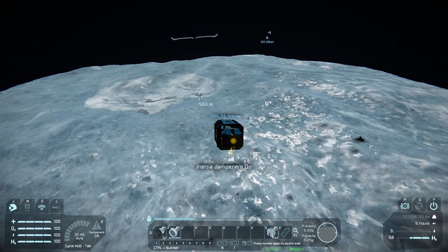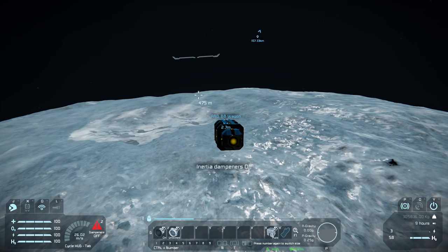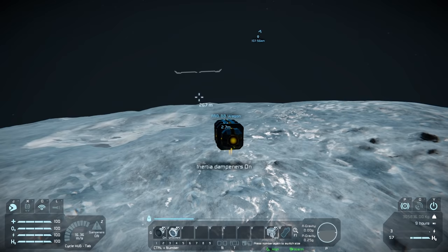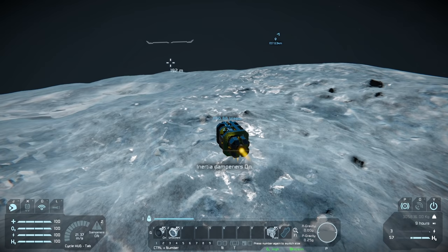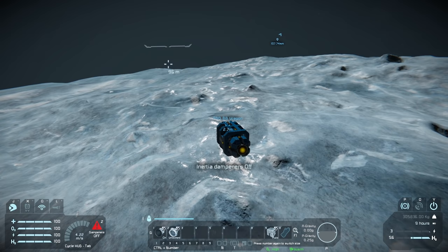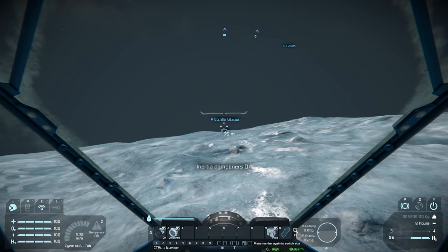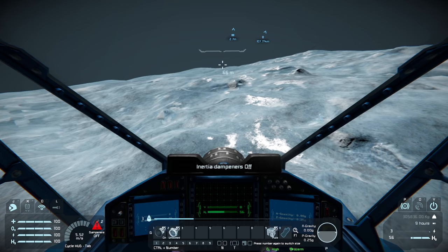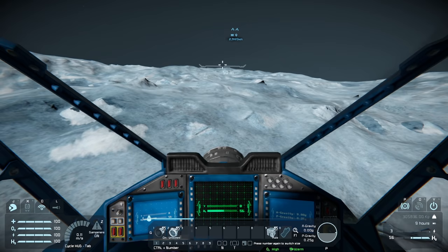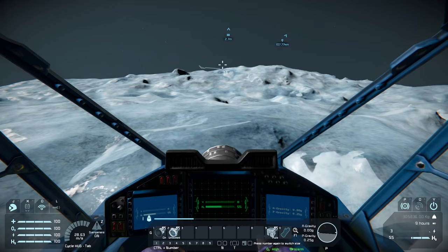We're getting real close. We have an altitude of 500 meters. Let's try and keep it below 30 at this point so if we crash it's not that bad. Let's slow ourselves down even more. I'm just using the dampeners to slow ourselves down and speed ourselves up over and over. We might be able to land like this. This would be much harder if we were in first person. Is there a flatter area maybe? It looks like the gravity on Europa is like nothing, so we should be perfectly okay. Let's fly around a little bit and look for a nicer landing area since we do have the fuel to do so.